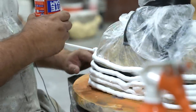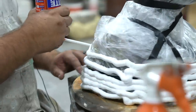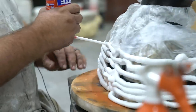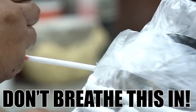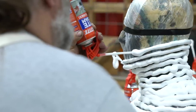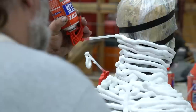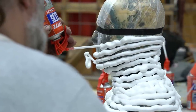I find the turntable is very helpful. I also have a little fan on blowing the fumes away from me. That is helpful. If you can smell it, then change where your fan is. If you don't have a fan blowing the fumes away from you, you might die. If you don't have a fan blowing the fumes away from you and you still can't smell it, get checked out.